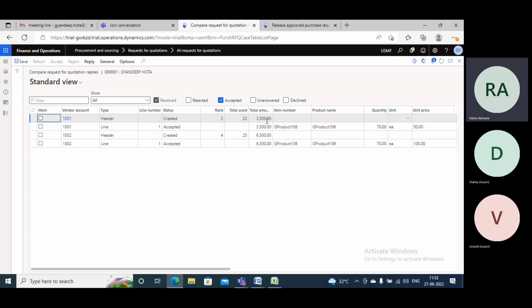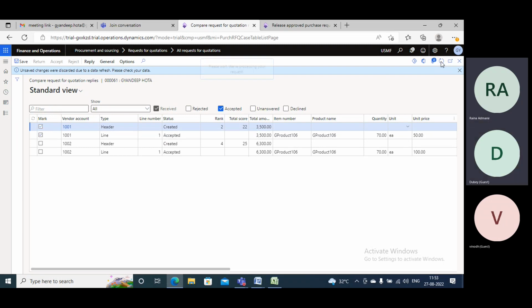You can see all the prices, ranks, and the total score: the first vendor is 22, the second vendor is 25. Total amount is $3,500 for one and $6,300 for the other. So I'm going to select this vendor only.